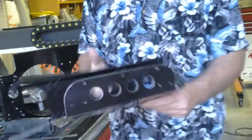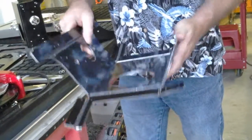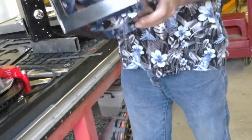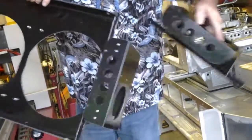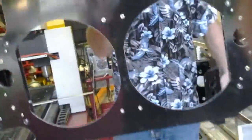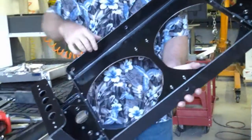Like everything else on this car, it's been built a few times before I got it the way I wanted it, but you can see from this, there's the ABS piece laid out flat. I'll fold all of this up, bend it up, rivet it up. That starts becoming this shape right here like this. That rivets to this back piece. These little pieces right here come up and seal the radiator. It's not symmetric like this because there's radiator lines going through there. But once this is done, this absolutely perfectly seals all of the radiator to the shroud.